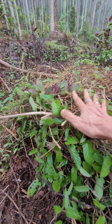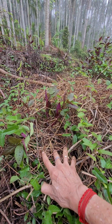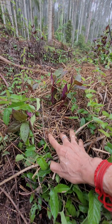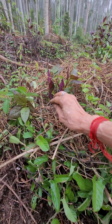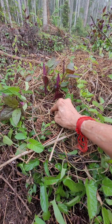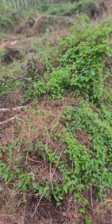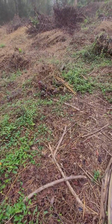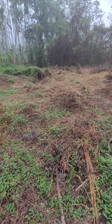And all this stuff will be eaten by different creatures which live on the ground, and underneath the ground, one foot or two feet below the ground, and then above the ground. Above the ground there will be millipedes which eat all this wooden carbon-filled debris. Then there are many types of bugs and worms and termites, earthworms. They will all take all this stuff and convert it into soft spongy soil.